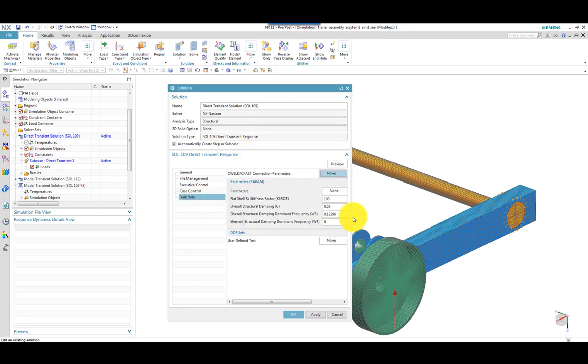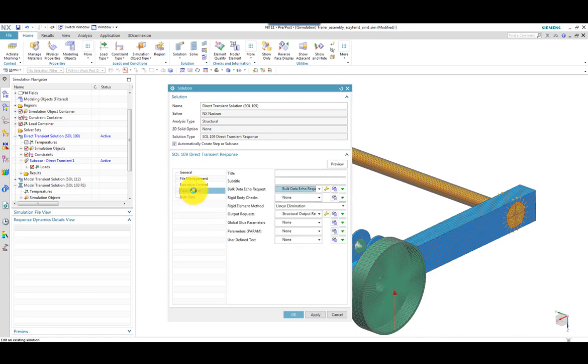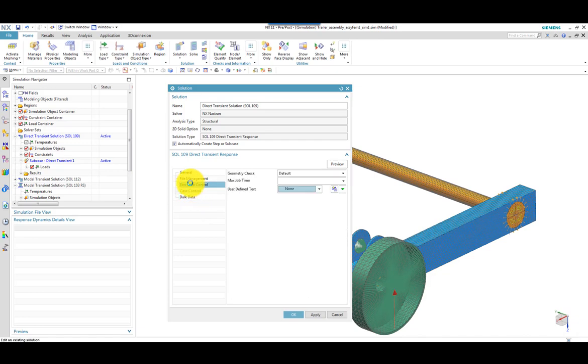And in bulk data, I've applied structural damping, 6% structural damping, and the dominating frequency is 8.12 Hz, which is the lowest mode of my system. And this damping is representing also this viscous damping I used in my modal analysis, which was 3% roughly. Everything else is just as default.